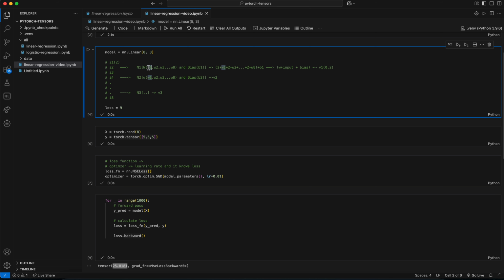Let's say this weight is positive 20, I'm just taking some random value. What effect this weight has on the loss, you can figure out through differentiation, which this will do. And then let's say it has a positive effect, that if I make this weight more positive then the loss will reduce, okay. So loss dot backward will only calculate the gradient: what is the gradient of this, what is the gradient of B2, and the gradient of all the parameters in this whole step.